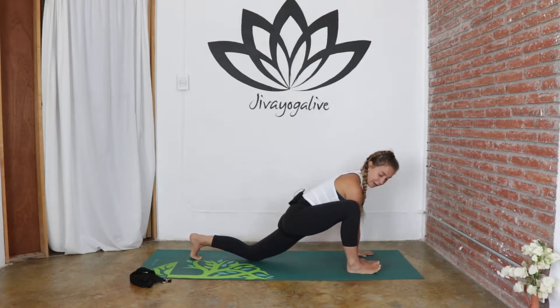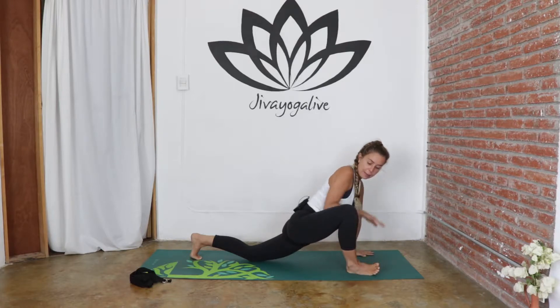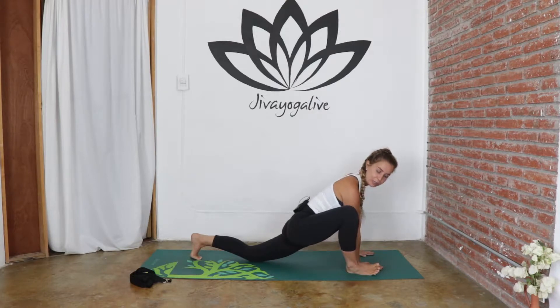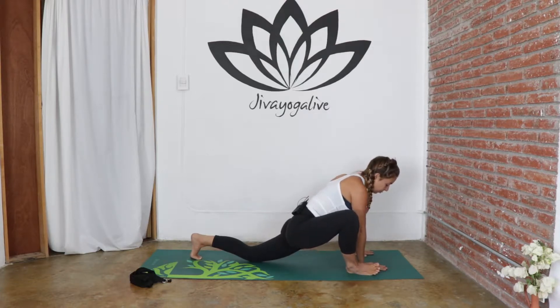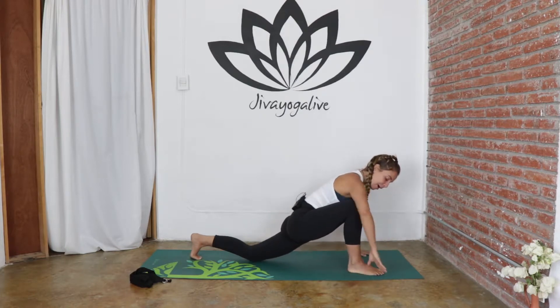We can drop the back knee down, take the hands to the inside of the foot, work the right foot out, and come into a lizard's lunge. The foot is just off on an angle, lifting the toes up, and that right knee can start to open up. We're changing the stretch a little bit here, working more into the inner thigh. Hips can move left and right — we're just really flossing into the muscles here, allowing them to open.